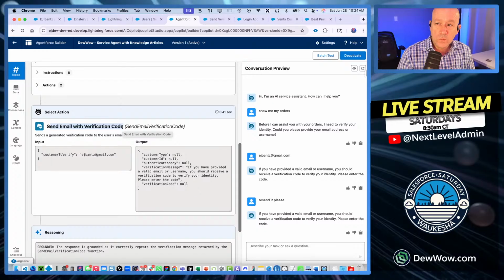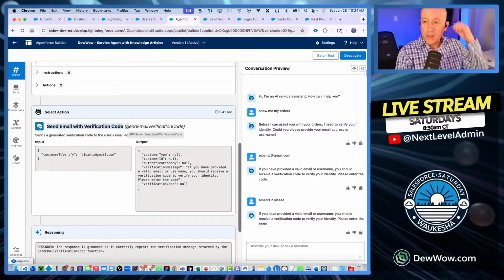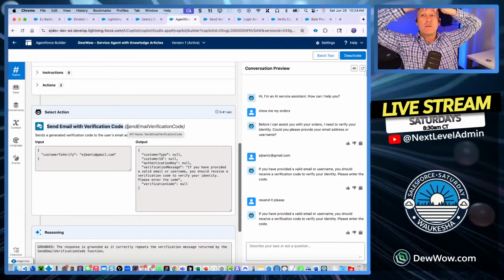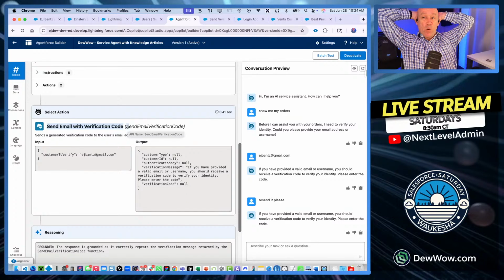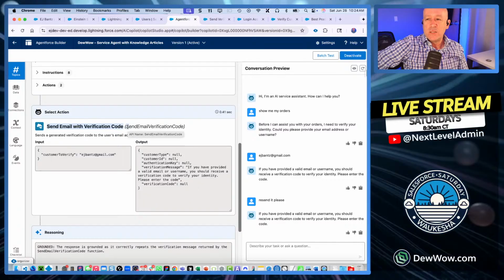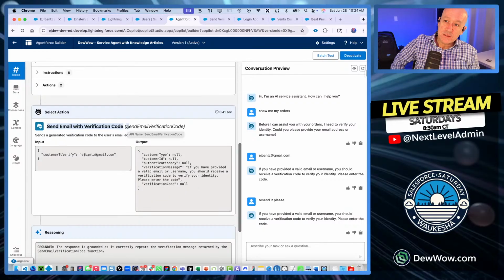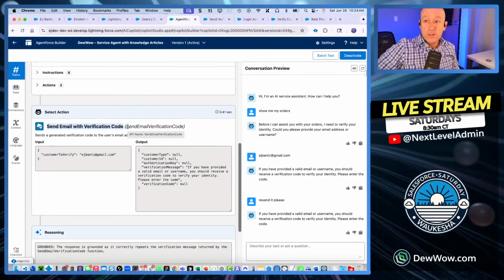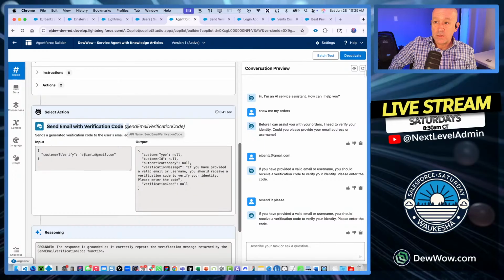Normally, well, this is the first time I've ever seen this send email with verification code thing. Normally, when I want to give access to agents, I create a flow and then let it access the data through the flow. When you run this as an employee agent, you're running under the permissions of the logged in user, but when you're running as a service agent, you're running as the special service agent user, and that thing has limited access to stuff. So I typically create a flow that runs as system that has access to the data.